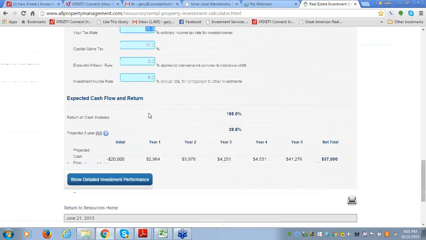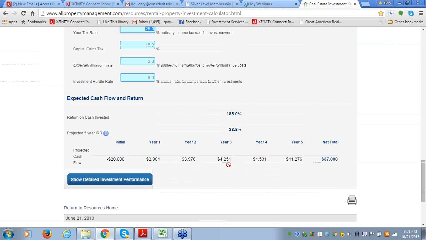So initially, upon initial investment, you're in the hole, not really, but you basically plunk down $20,000, which is 20%. So now you've got to make that up over time. You've got to recoup your capital. You've got to replenish your capital. So over the period of 5 years, you can see what your returns are over the years.